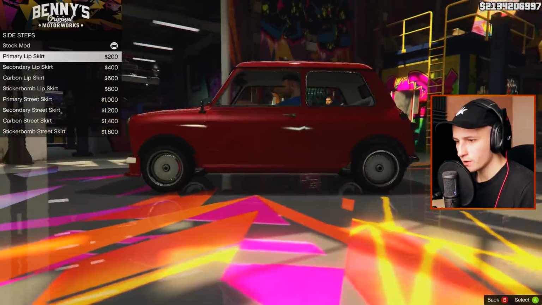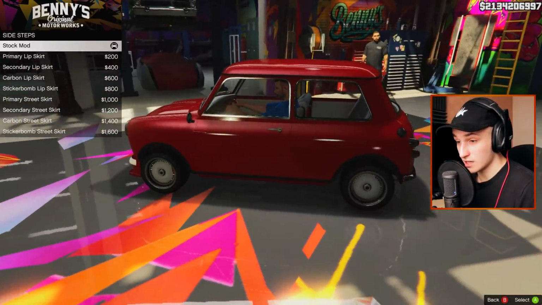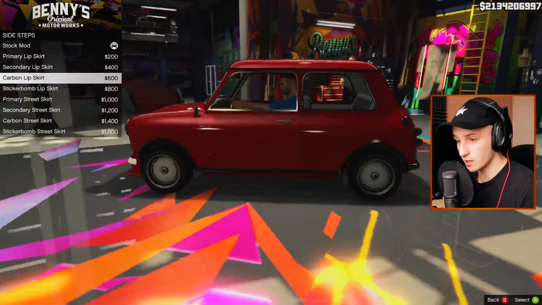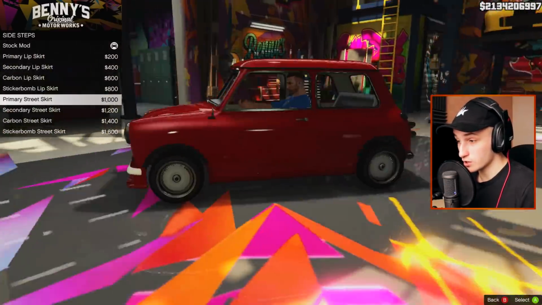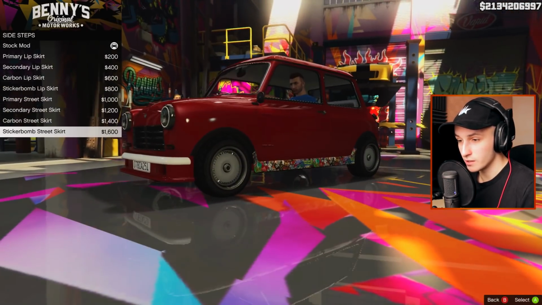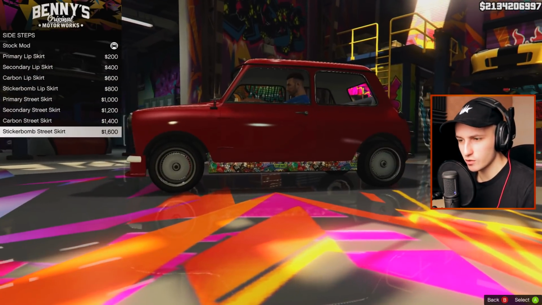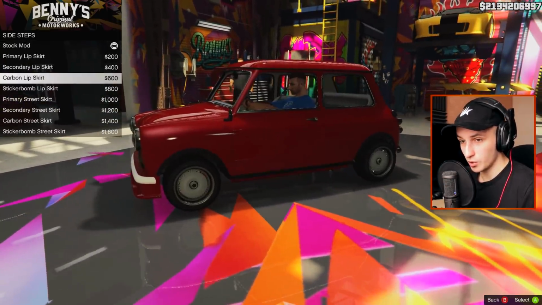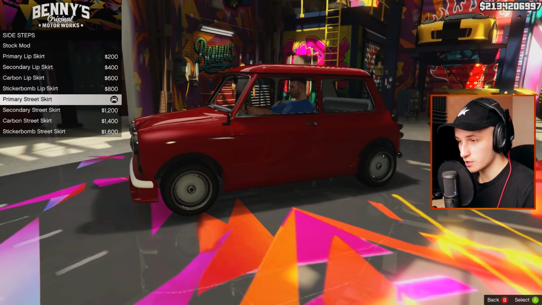The skirt, got a primary lip skirt, so that just changes that black plastic trim around there as well. So I suppose you could make it a clean look if you wanted to. We've got the primary street skirt, which is pretty interesting. Can we have it as low as the front bumper? No, we can't. I would have liked the skirt to be as low as the front bumper. That would have looked better when it is lowered. But I think we'll go with the primary street skirt.